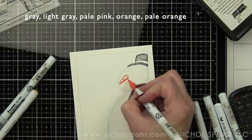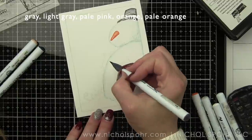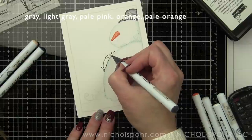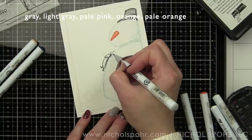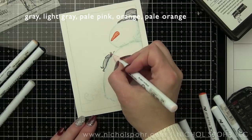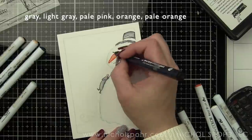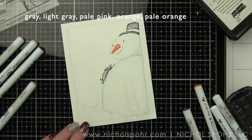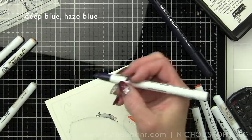When I'm using Zigs, because they are a water-based marker, I try to do anything light colored first so that you're not picking up color from another area. In this case, I did the snowman first and then I did the orange carrot nose so that I wouldn't pick up any of that ink and transfer it anywhere else. Then I'm doing the hat and the mice. Anything red, I have really worked at saving for last.